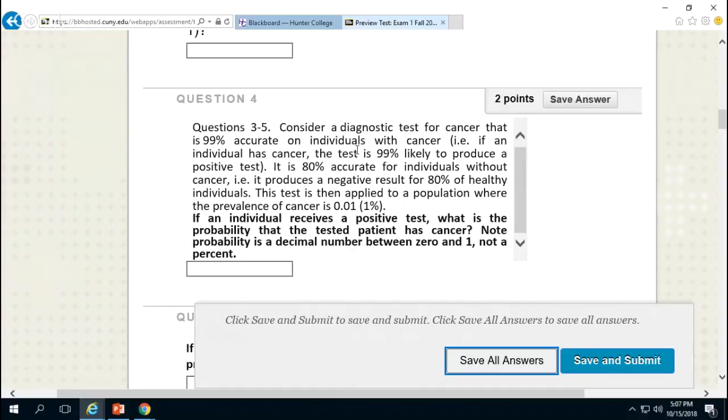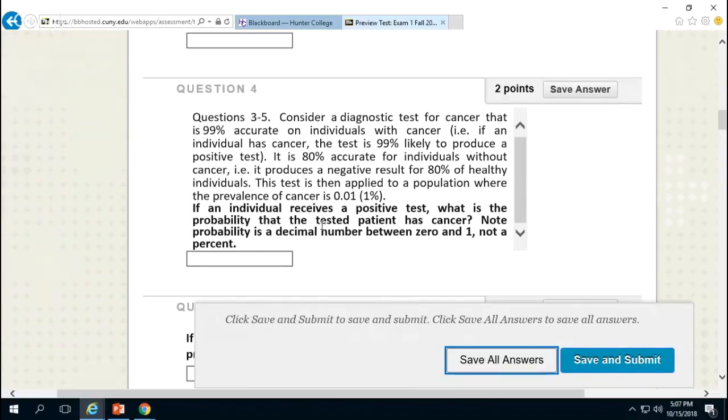Well, you could either do it by applying Bayes' theorem, or you could do it by making yourself a little 2x2 table of a population that has a prevalence of 1%. If you did that, you put 1,000 people with 990 in one column and 10 in the other, and then calculated the error rates in each of those, you could get to this without actually applying Bayes' theorem.